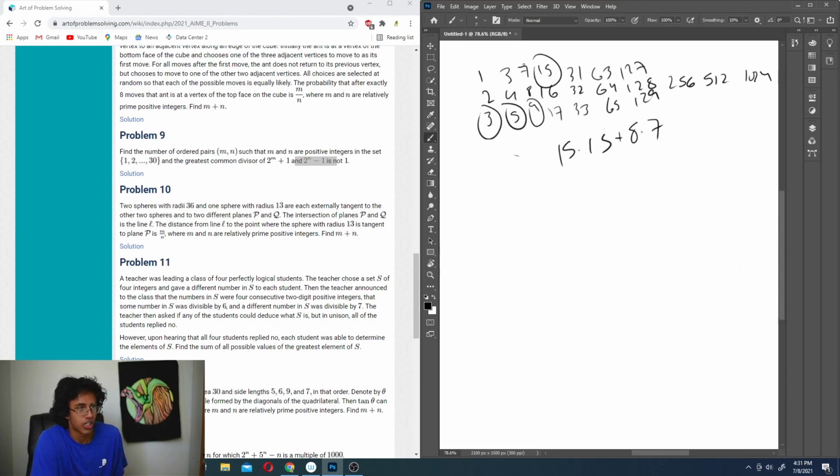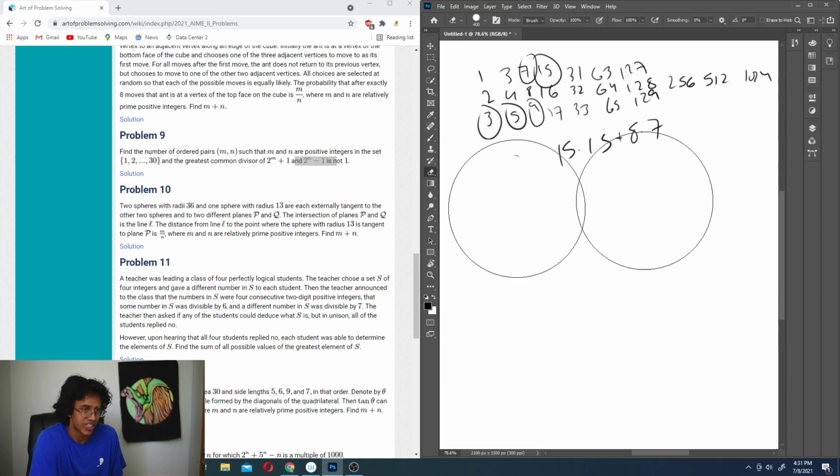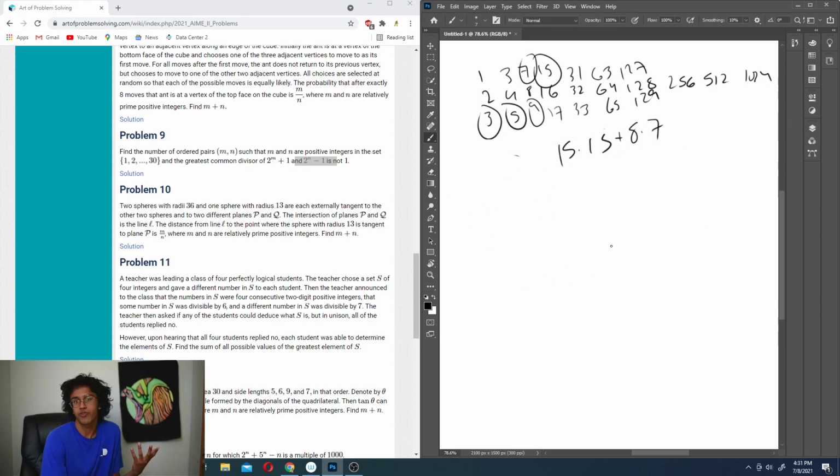Now, what about 7 or something? There's really nothing that's negative 1 mod 7. None of these are divisible by 7, so that's not possible. We only had to look up to 2 to the 7, and then it starts repeating, right? Because once it gets to 1 mod 7, it goes 1, 2, 4, 1, and then 1, 2, 4, 1, and so on and so forth. So once it gets to 1, you start repeating. If there's no negative 1 before that, then you're never going to find a negative 1, and that means you're never going to find an n that works. Okay, so 7 doesn't work.